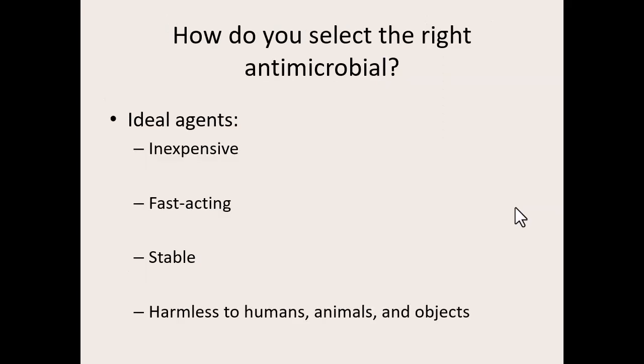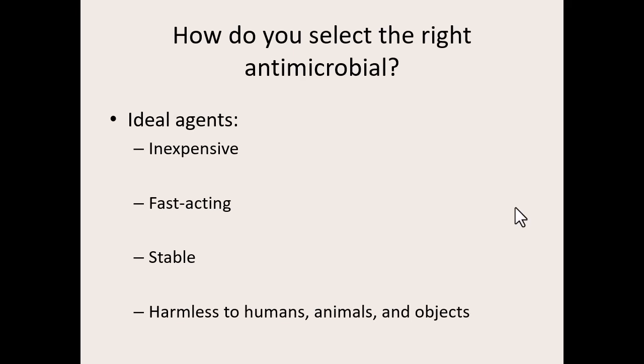Now, how do you choose different antimicrobial agents? We would like all of our antimicrobial agents to meet these 4 things. We want them to be cheap, because no one wants to spend $50 on a bottle of Lysol. We want them to work super fast. We don't want to spray Lysol and have it not actually do anything for 36 hours.